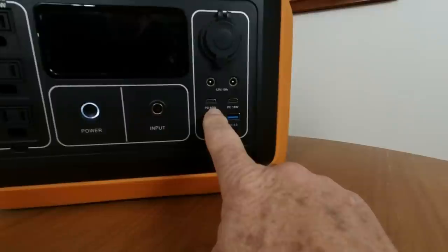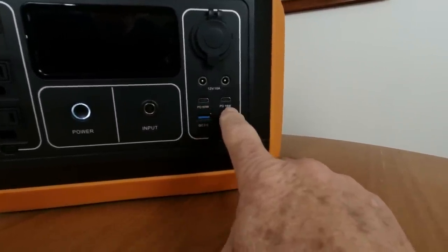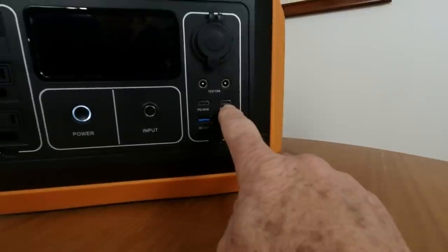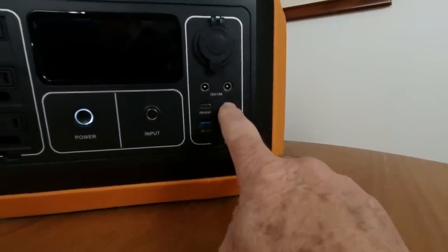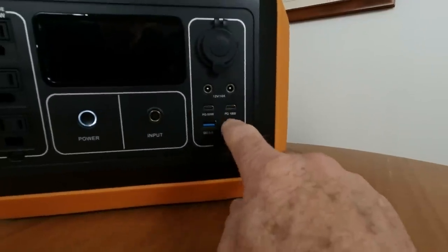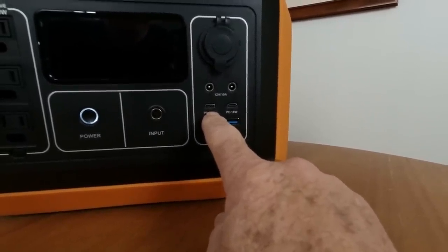One is rated at 60 watts. This is great for charging laptops. And one is rated at 18 watts, which is great for getting another quick charge on your phone. So this could go USB-C to USB-C, you know, the double-ended cable. And I do use this for charging my phone. This of course works for that as well. So you've got everything going for you here, including being able to charge larger things like your laptop here.